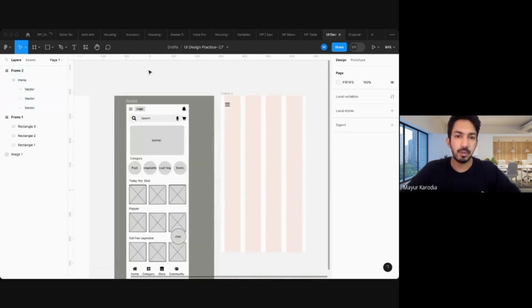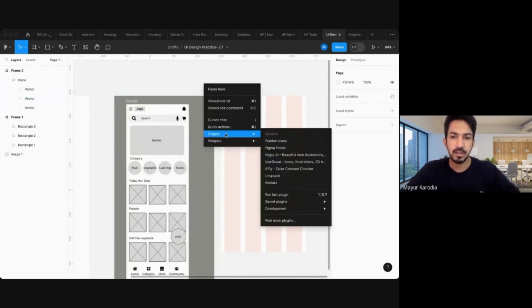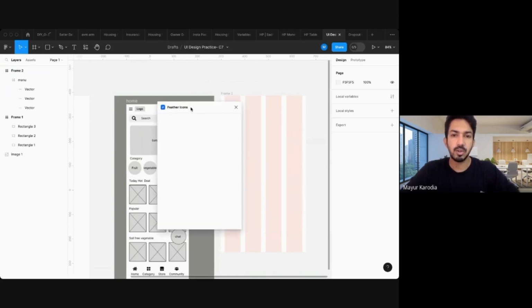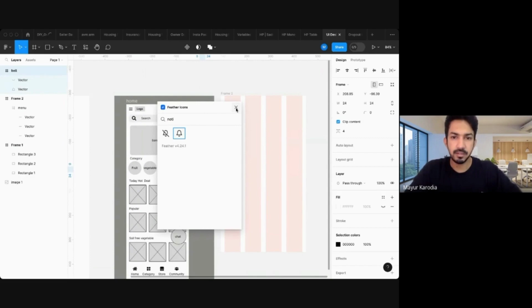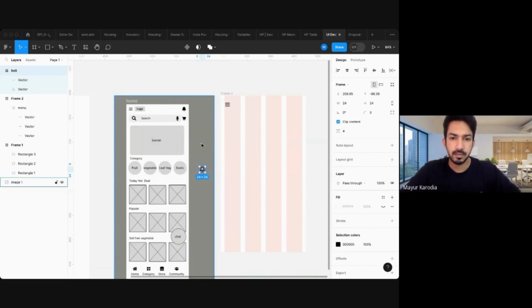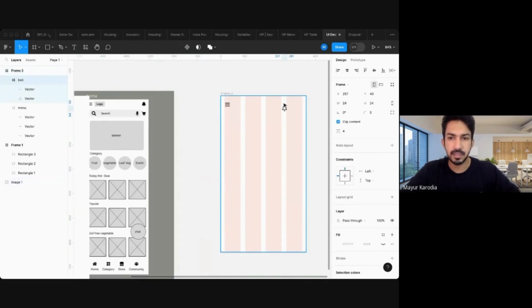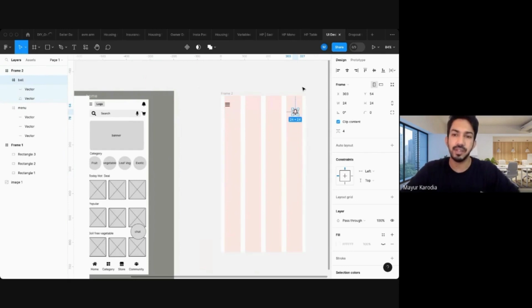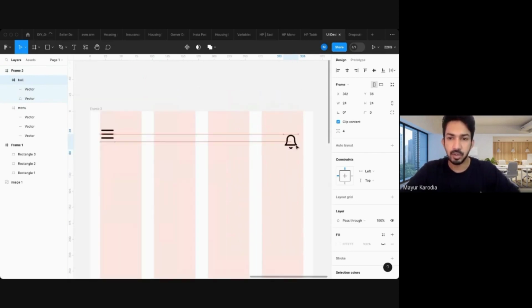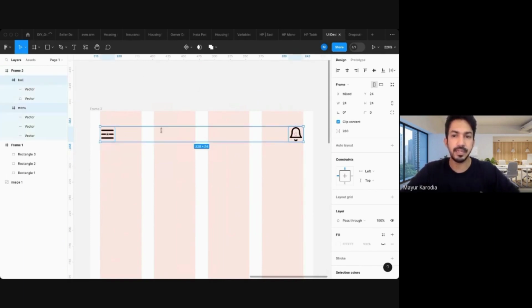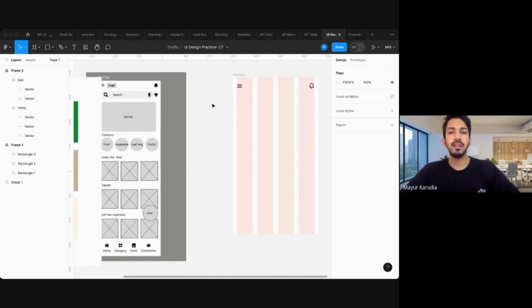Right. Now we have to have another icon, which is notification. Again, go to Feather Icons, look for notifications. Beautiful icon here. Again, in Feather Icons, you get all the consistent icons. So again, we place it here. Once you see the blue box around the frame, that means the icon is now inside the frame. Same thing, we put it on the right of the grid, exactly aligning to this one. So both of them are now perfectly aligned. Two things are done. Let's look for a logo.